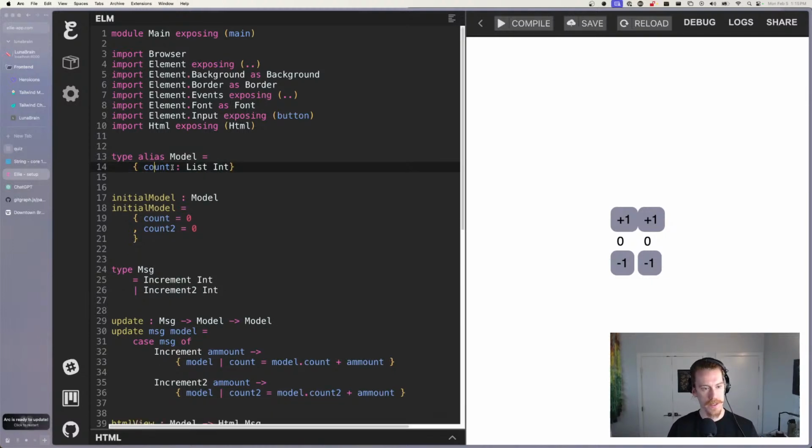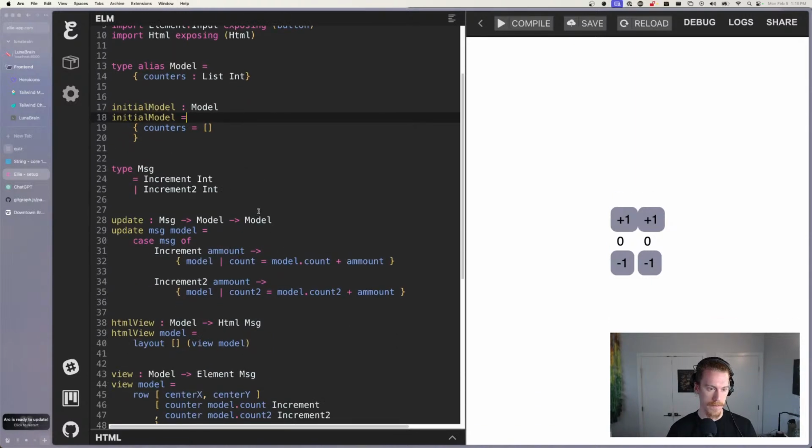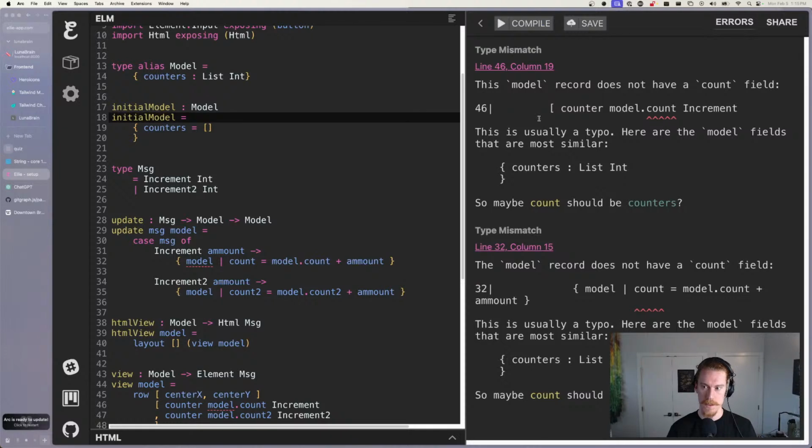List of int, and this will be our counters. Counters starts as an empty list. Is that right? Maybe we don't know yet. Cool. Also, amount only has one M. That's okay.